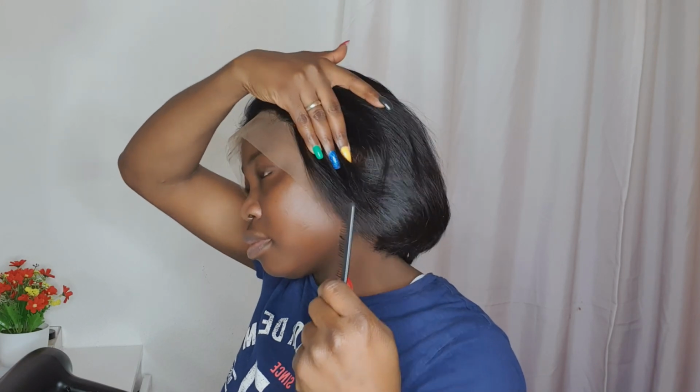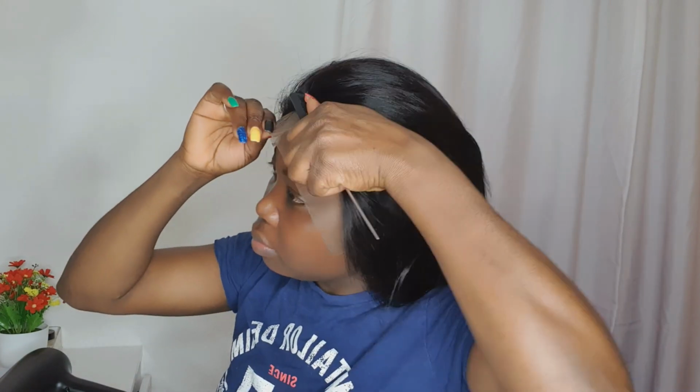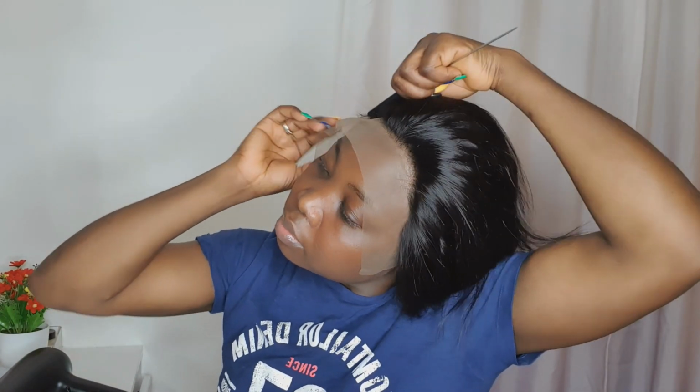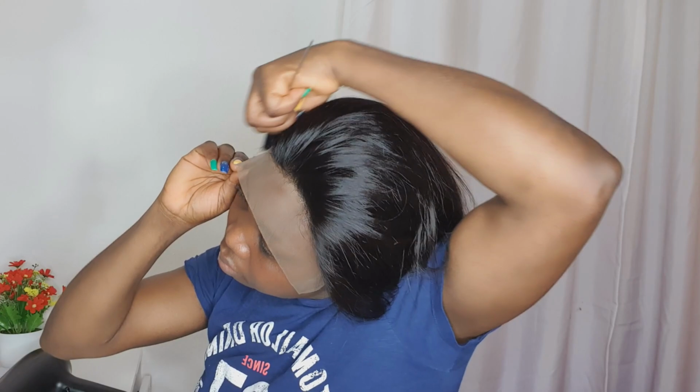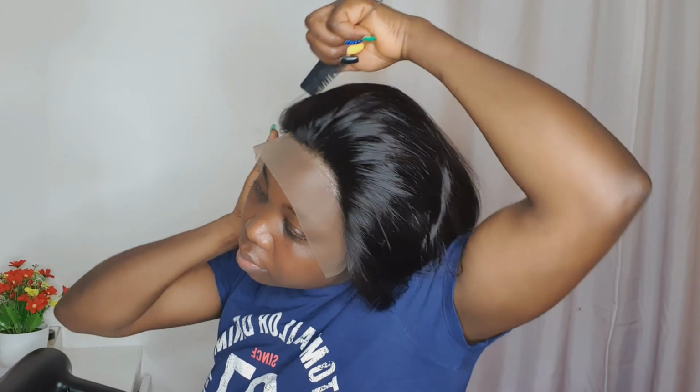I'm not giving up. So I will just use my hand to press the wig down so that it will be glued nicely. Then after that, I will cut the excess lace that is in the front.